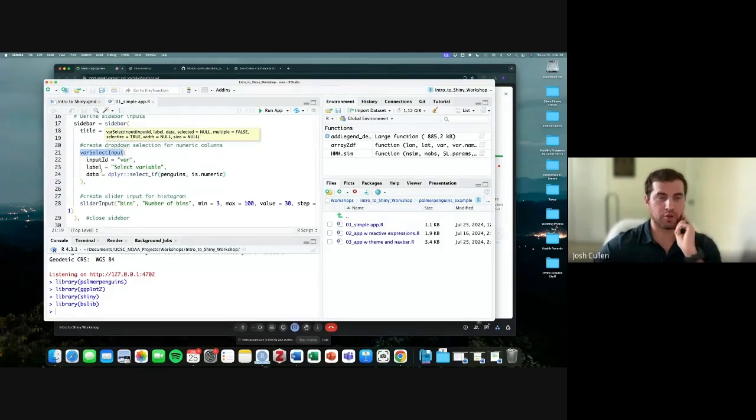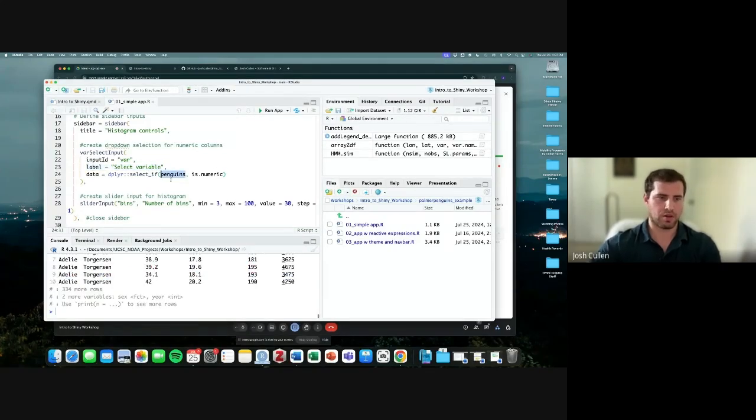And if you want to look at more of what inputs are available, I would go to that Shiny Gallery website I previewed before, and now I'll give you examples of what these look like and what they're called. So this is a standard dropdown where I'm giving the widget an ID for the computer, and I'm labeling this one var for variable. The label that people will see on the UI is going to be called Select variable. And the data that this input widget is pulling from is essentially any variable, any column from this penguins data set that is numeric.